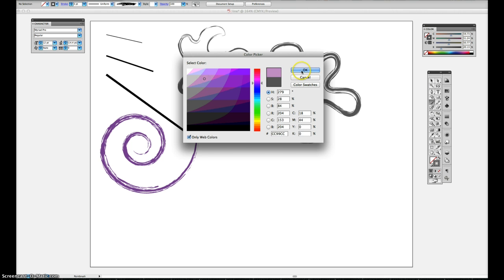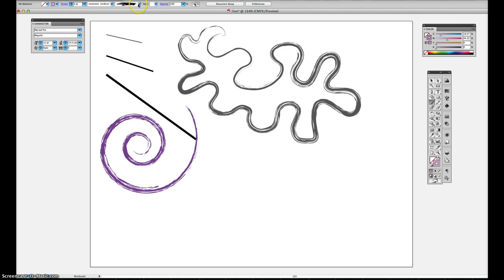Let's choose a light purple. That's fine. I'm going to leave it the same piece. I'm going to change the uniform, just see what it does. And I'm actually going to go over this design and make my own design again. And we can kind of see the difference from what it's actually going to do.